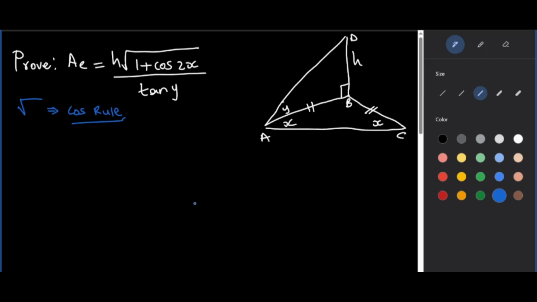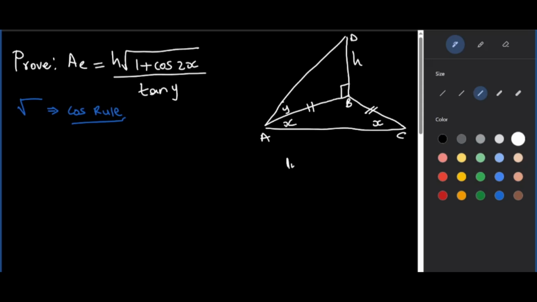Yes, sir. So you always start with what you are looking for. So we're going to start with AC. Yes, we start with what we are looking for, which is AC. Now let's look at the triangle. Where is AC? That's what you need to ask yourself. In which triangle is AC? It's in triangle ABC. Then now you know which triangle you need to start with.